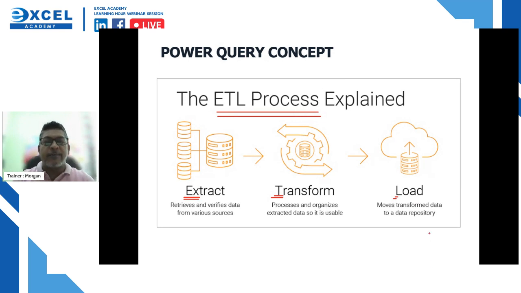After you extract, the next thing we need to do is transform the data. The transform here means let's say you download a file. It can be any file format, it doesn't matter. Some of us will download as a CSV file. Some of us will download as a text file. Some of us download as an Excel file.